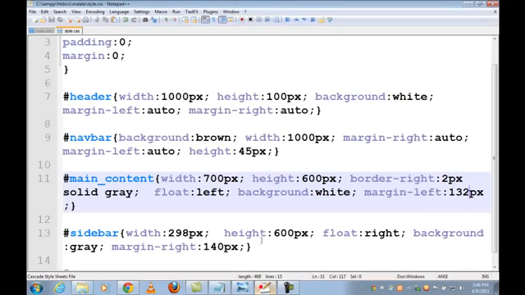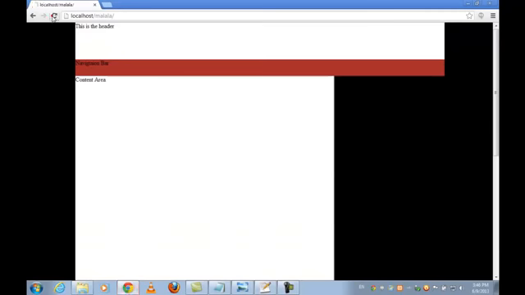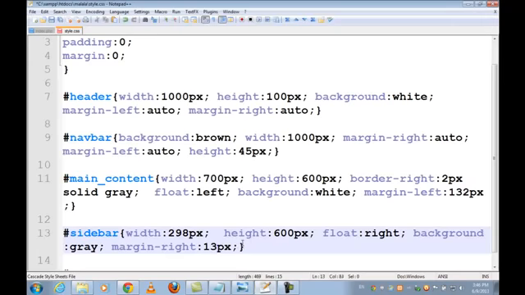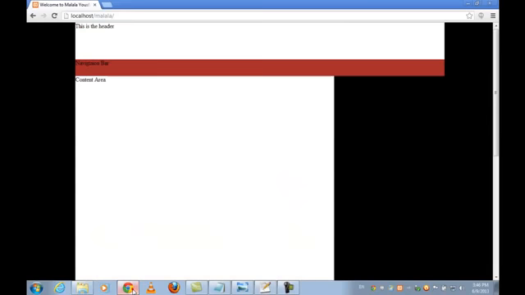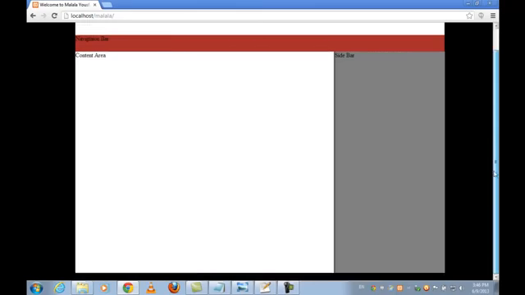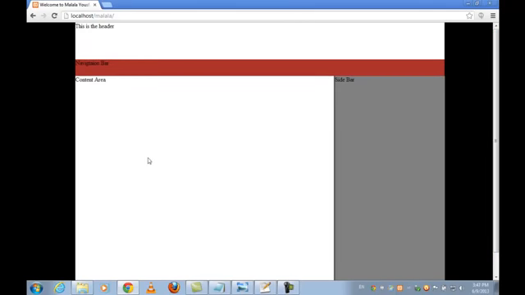Now we also need to make some changes to this. Save, refresh, and come here. Something more is needed, 130 pixel margin right, because you have to do everything correctly here. So that's now okay. Now you can see our little design: this is the body, the content area, this is the header, this is the navigation bar, this is the sidebar, and the footer.